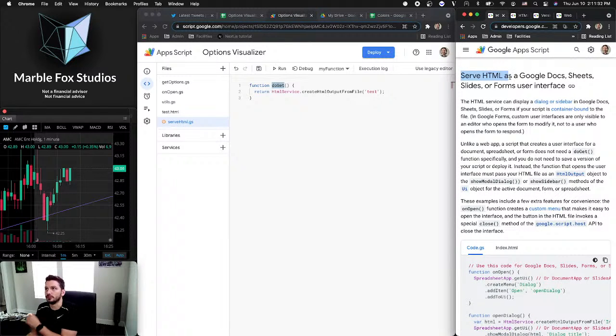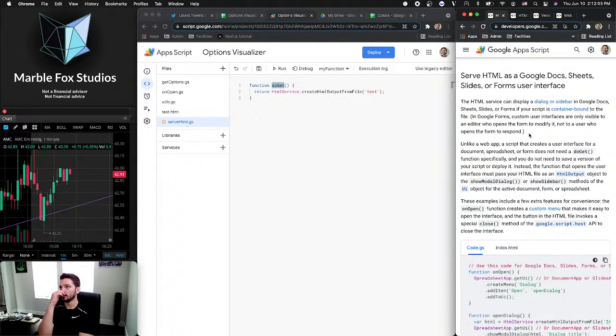Serve HTML as a Google Docs, Sheets, Slides, or Forms user interface. The HTML service can display a dialog or sidebar in Google Docs, Sheets, Slides, or Forms if your script is container-bound to the file, which it would be. In Google Forms, custom user interfaces are only visible to an editor who opens the form to modify it, not to a user who opens the form to respond, and I've actually worked with that specific use case before.